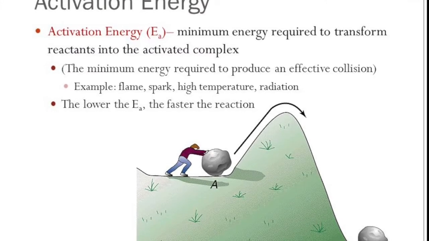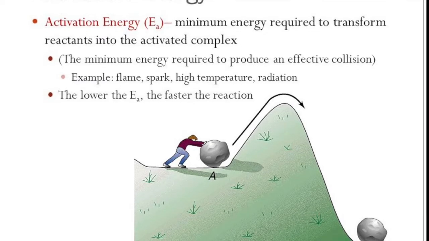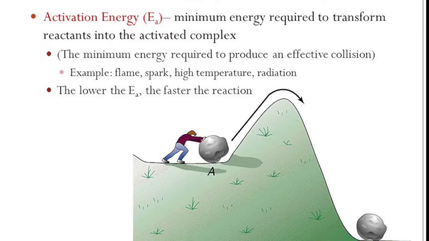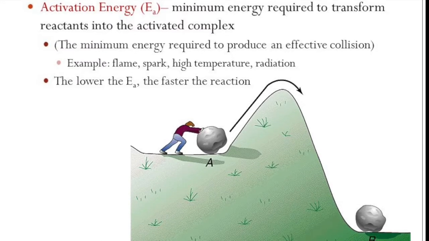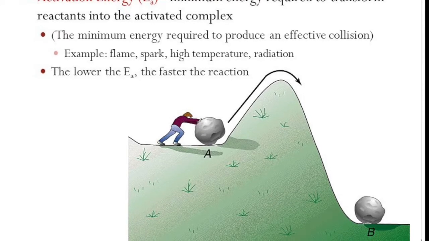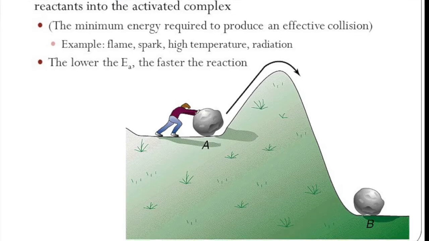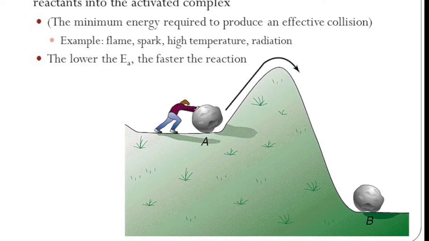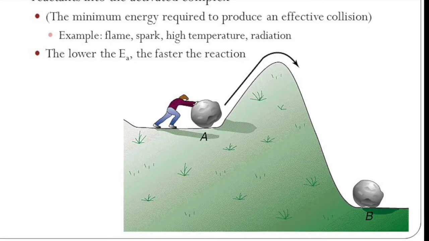A boulder with its heavy mass will sit there because it has inertia, which wants to stay put because of the mass. And so it needs activation energy in the form of a push. If we give it a push over the hill, the gravitational potential energy is released and the boulder goes rolling down the hill, smashing things. And as it smashes stuff, it releases energy. It turns it into heat.